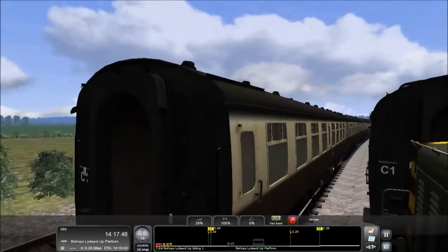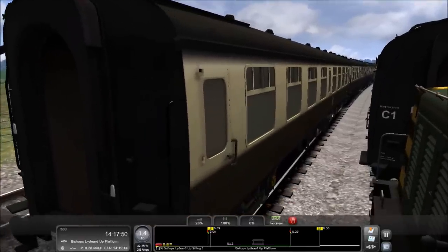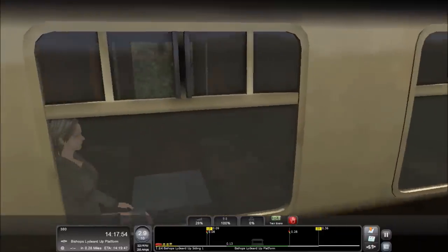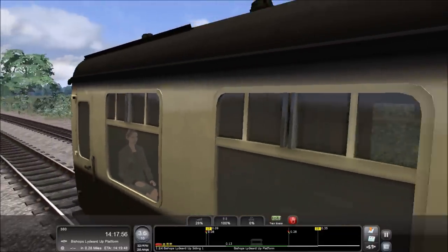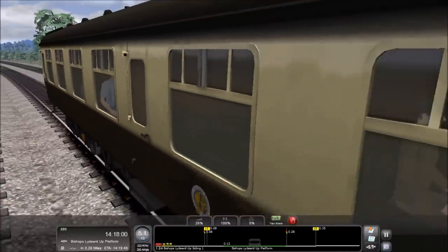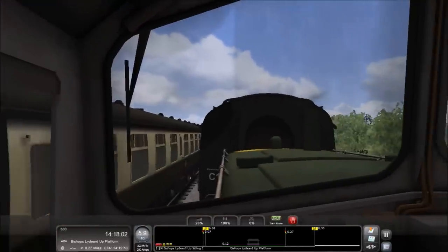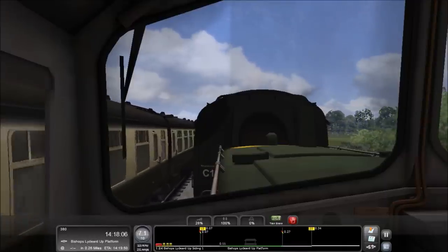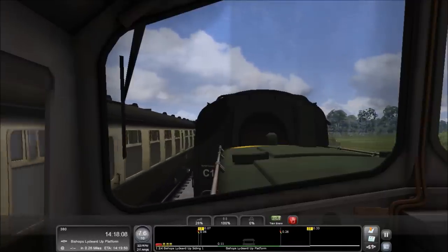See, it's all easy enough. Coaches. Hello, what are you doing in there? You shouldn't be in there yet. Neither should you. Or you. Oh, I don't know. Right, so we've got to propel them forward into the up platform and stop, basically, and uncouple them, I think is what we're doing there.